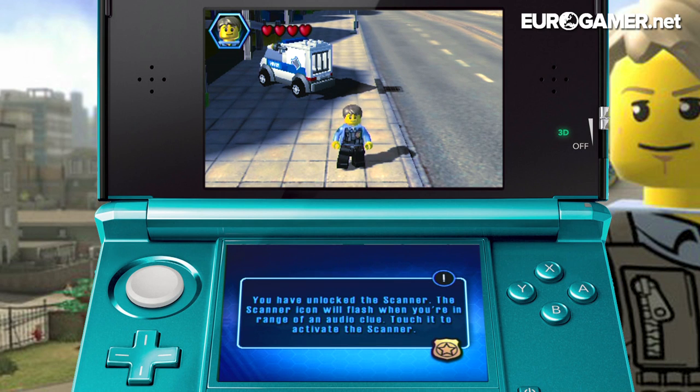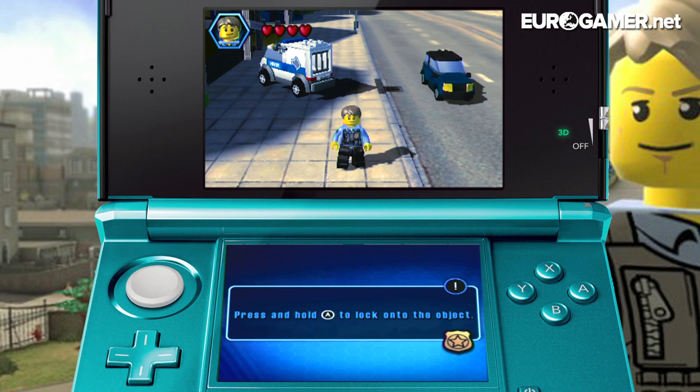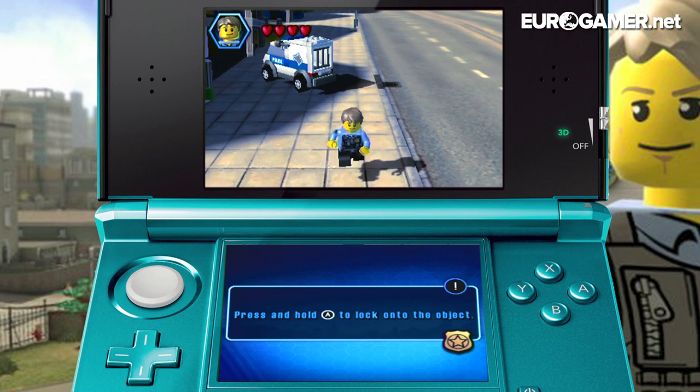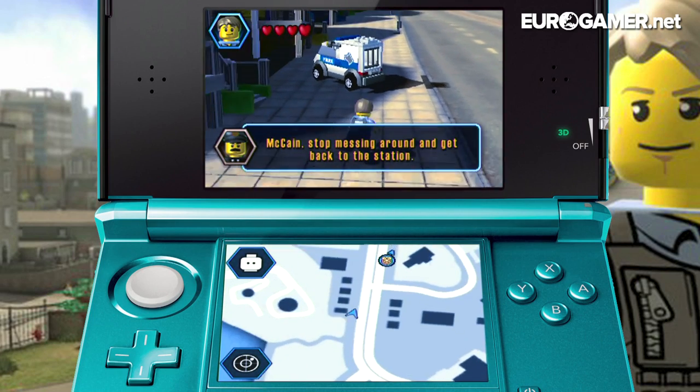You have unlocked the scanner. The scanner icon will flash when you're in range of a clue. You can scan for other collectibles using the scanner. Opposite fin chest will glow orange. Press and hold A to lock onto the target. You should have told me that earlier, shouldn't you? McCain, stop messing around and get back to the station as the grumpy cop.